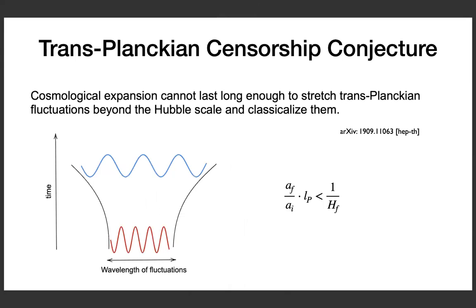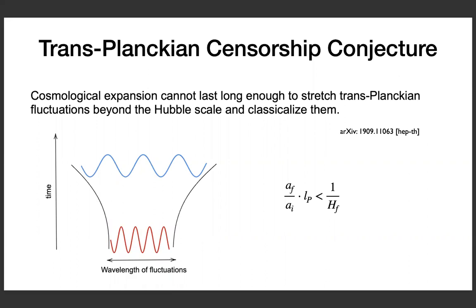The other conjecture that we'll be focusing on is the Trans-Planckian censorship conjecture. The phrasing of the conjecture is dynamical, in terms of the dynamics that your theory allows or doesn't allow. If you have a consistent quantum gravity, then your theory cannot host a solution where your universe has a cosmological expansion that is fast enough and lasts long enough such that Planckian-sized quantum fluctuations exit the Hubble horizon and classicalize. I'll come back to the motivations for the conjectures later, but the statement is that you cannot have a cosmological expansion that is long and fast enough that your Planck-sized fluctuations exit the Hubble horizon.